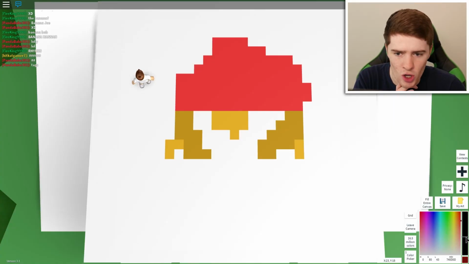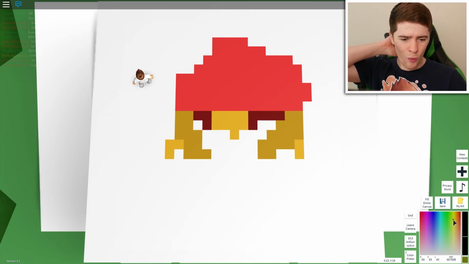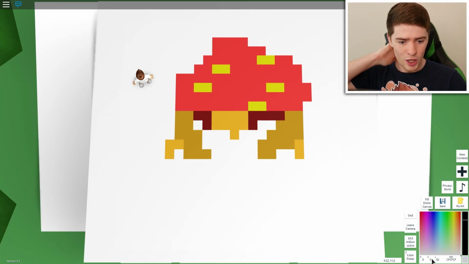Okay, I need a darker tone now for that. What is this? What have I drawn? And then there's a bit of this, maybe you see it now. Do you guys see it now? You may do. And then we'll go to the eyes. I'll do the same thing as last time for the eyes.